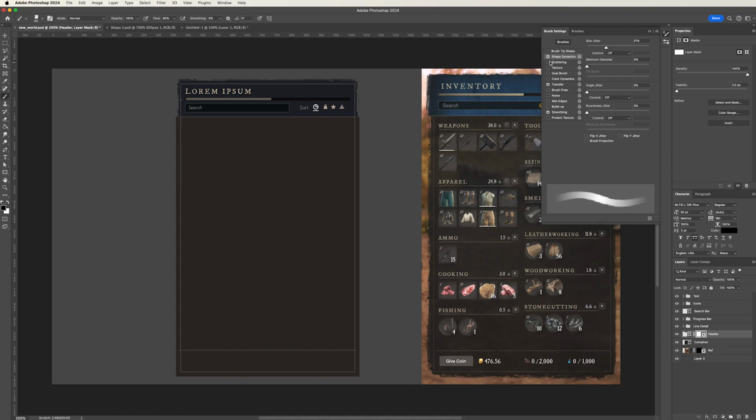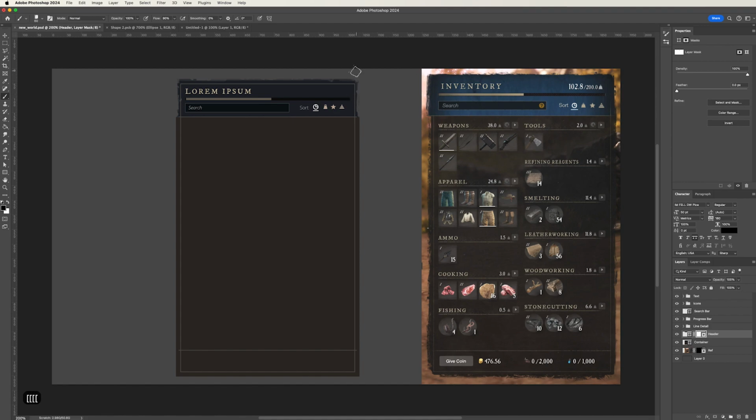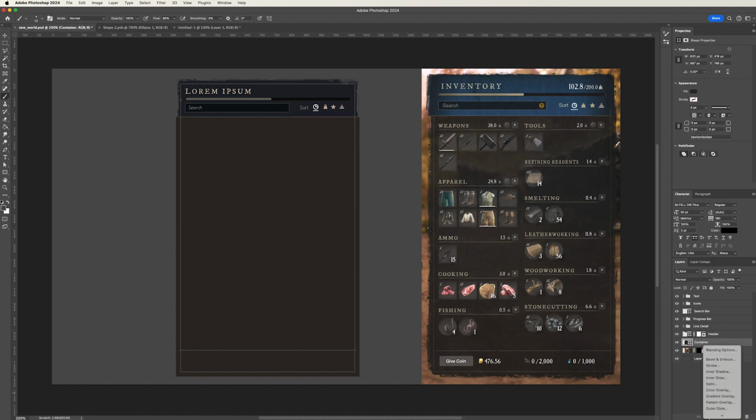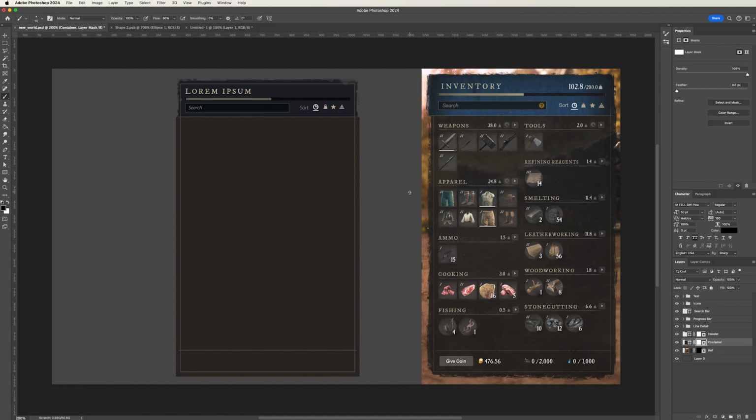So hopping into the brush settings here, just turning on shape dynamics, playing with the scattering. This is going to give us a little bit more randomness. The angle is always interesting if you're trying to capture that randomness. And as you can see, we're getting some bits and bobs. It gives you the randomness that sends your idea down a route that you might not have managed to achieve yourself.